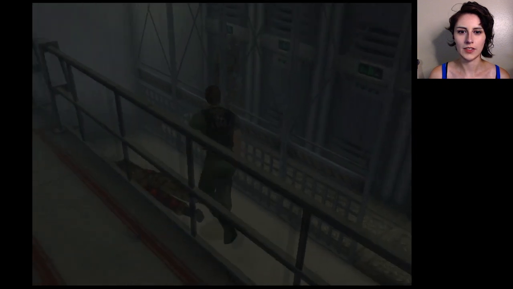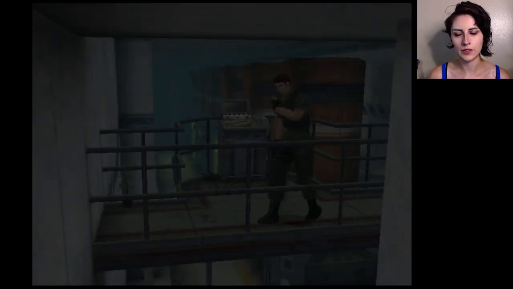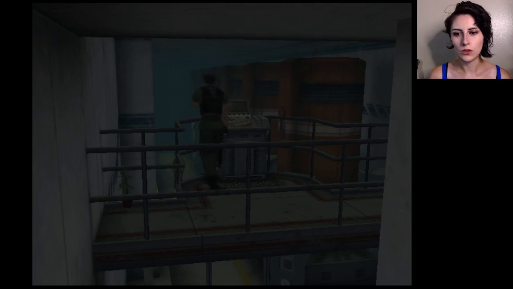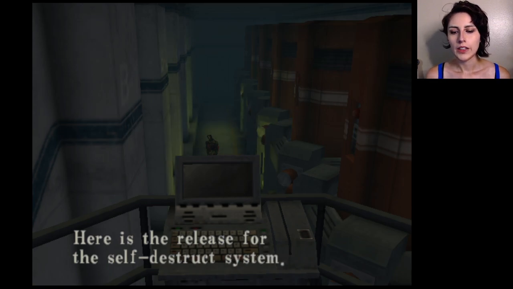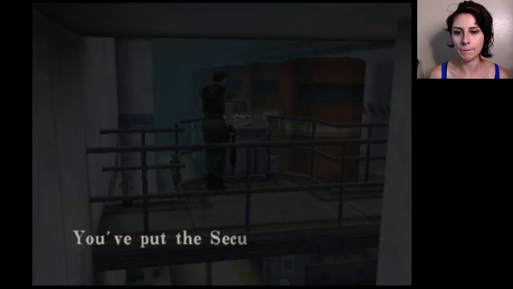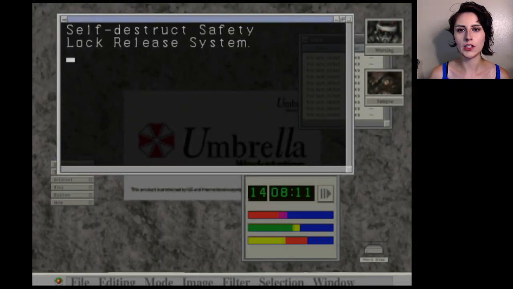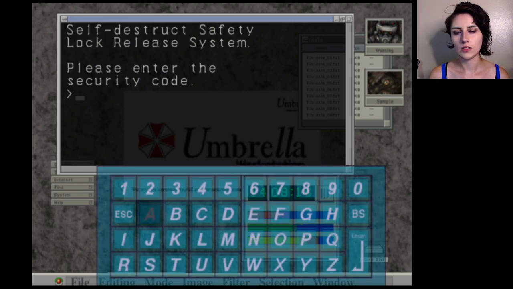I think he's still alive. Oh, he's good. I say he's good, but he's dead. But whatever. There's a terminal. Here's the release for the self-destruct system. Use the security card. You put the security card in the card slot. Self-destruct safety lock release system. Please enter the security code. Veronica. Because this is code. Veronica.